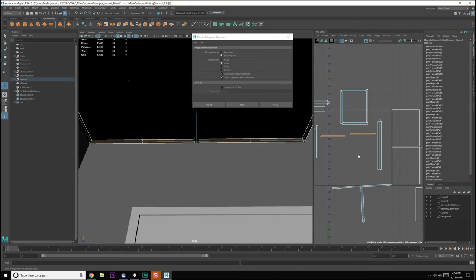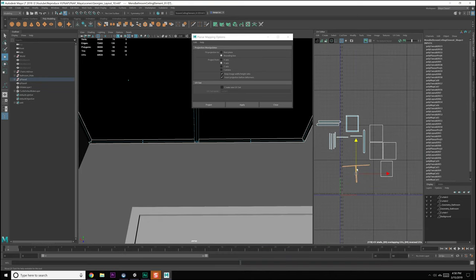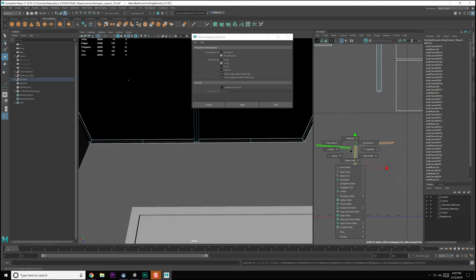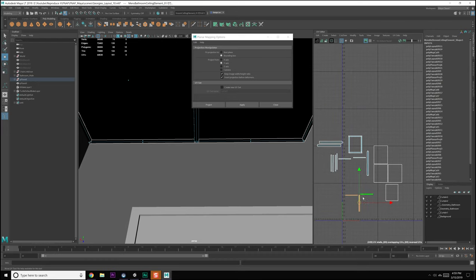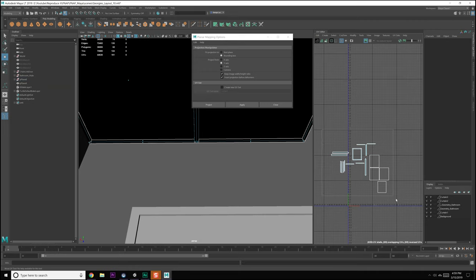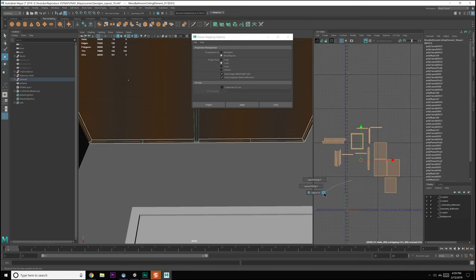Not terribly complicated, just continually going back and forth and refining my UVs, making them what I want them to be at the end of the day. I'm going to take both of these, snap that off there, create UV shell, grab all three, unfold, and we'll do an orient on them. Now that I've got everyone split up, we can go ahead and lay it out. So I'm going to grab everything, unfold, and you know what?